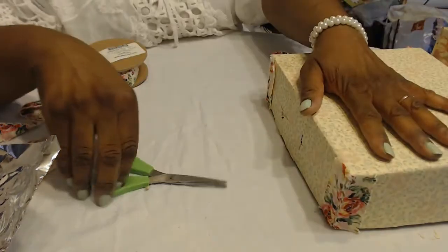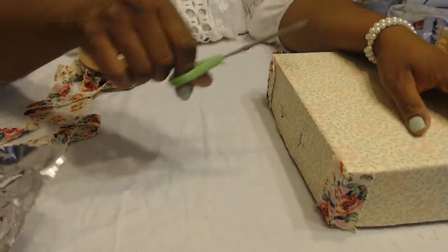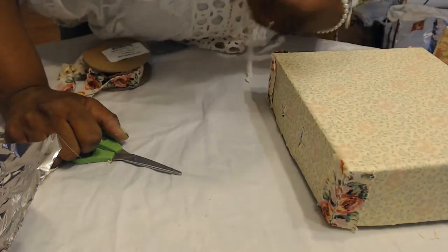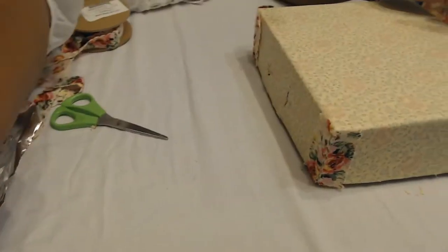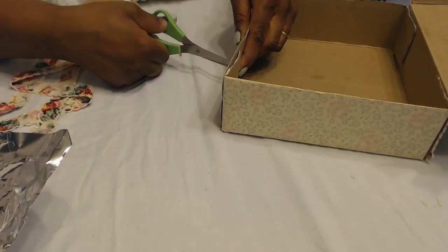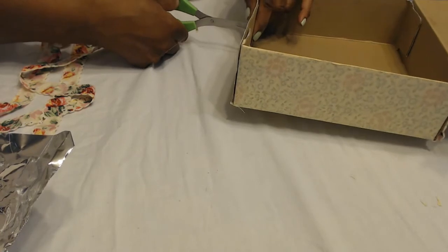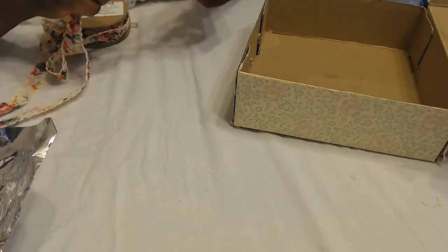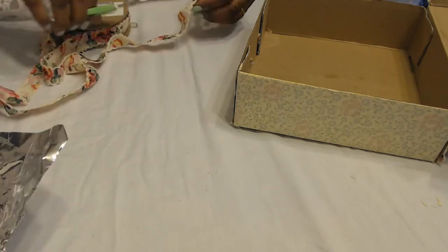Because craftsmanship is important. I mean, it's always important, but especially if you're going to give it to somebody else. What did I just do? Hold on. Okay, let's try this again. Oops. So, I'm trying to do this little trick where I'm going to put the ribbon through both. Oh, you know what? So I'm messing up on camera, guys. Let's see if I can make this work. Oh, I know what I can do to make this work.